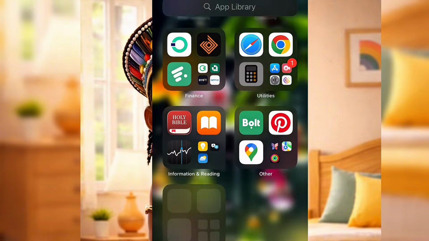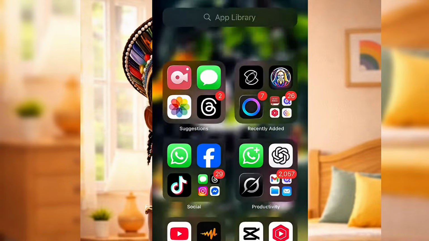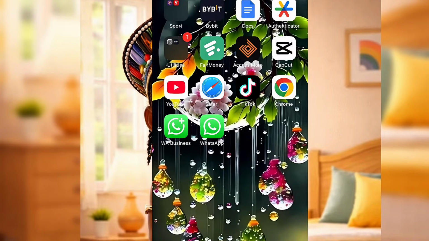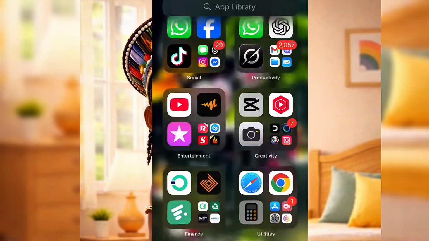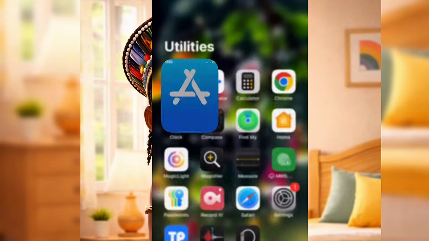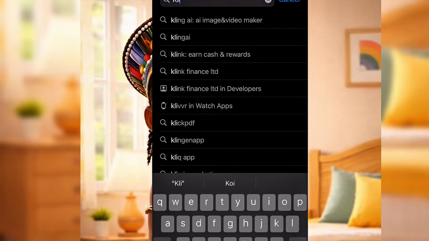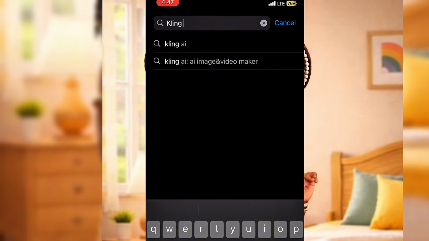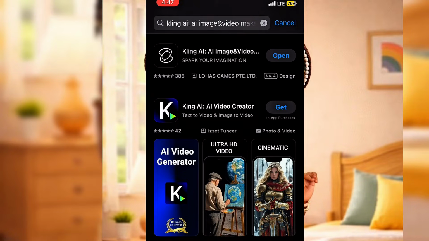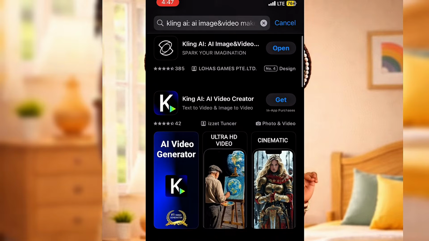So if you're using Android or iPhone, the app is available on any phone that you're using. So you just go to your Apple Store or your Google Play Store, and then you type Kling AI. All right, so let's go ahead and type Kling AI. So look at it here. This first one is the one you're going to be going with. This one that has a kind of black and white. So I've already downloaded mine, so we'll go ahead and open the app.